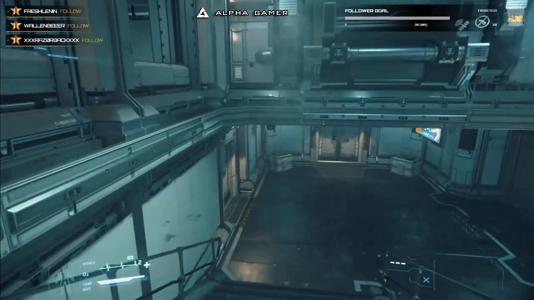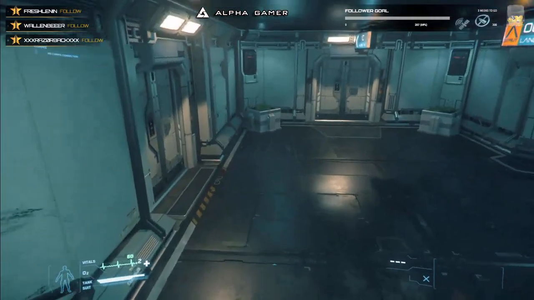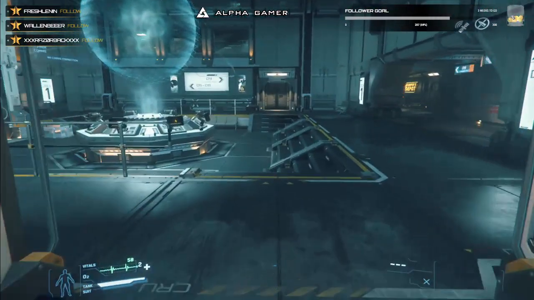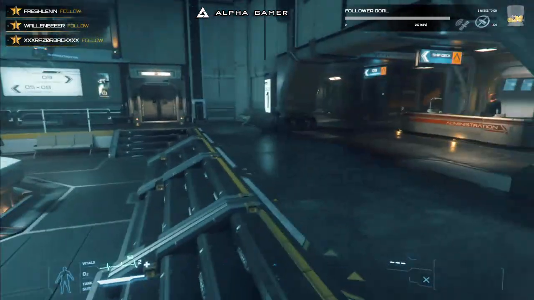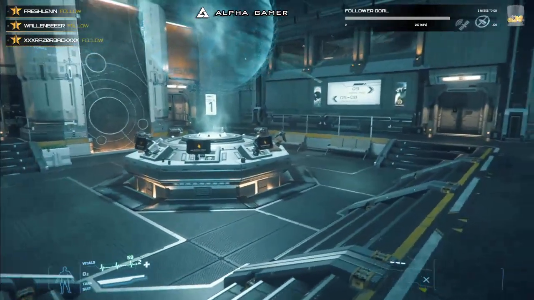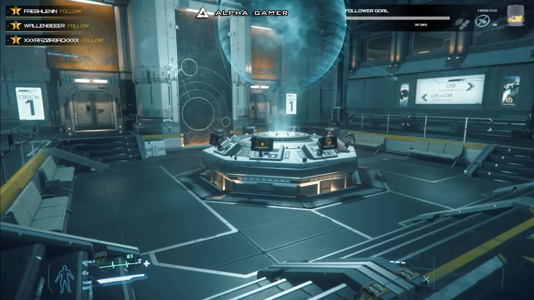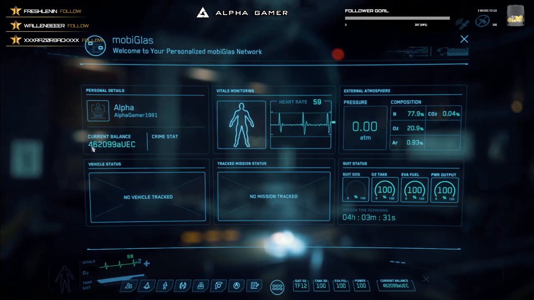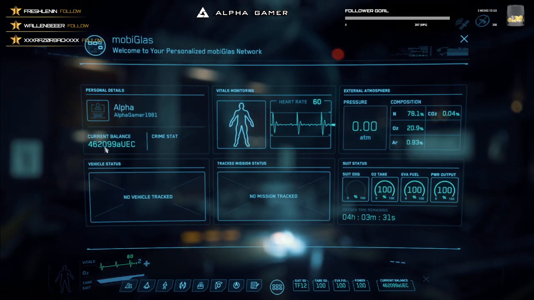Right, so today I'm going to do one of my trade routes. Providing the game doesn't crash or I don't get any issues with the game, like bugs or anything like that, I'm going to do an entire trade route cycle. I'm starting off, my current balance is 462099. Once I've completed the full cycle, I'll be opening that up again and basically calculating how much I've earned since making that.